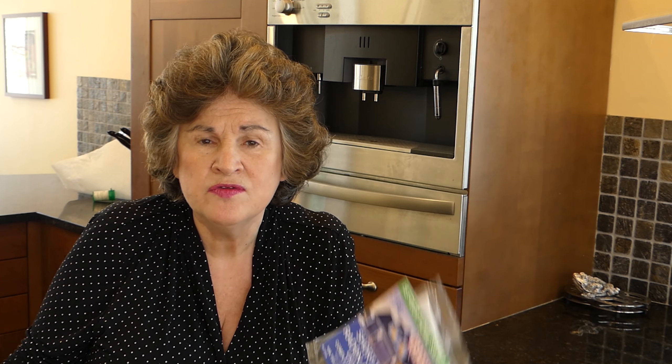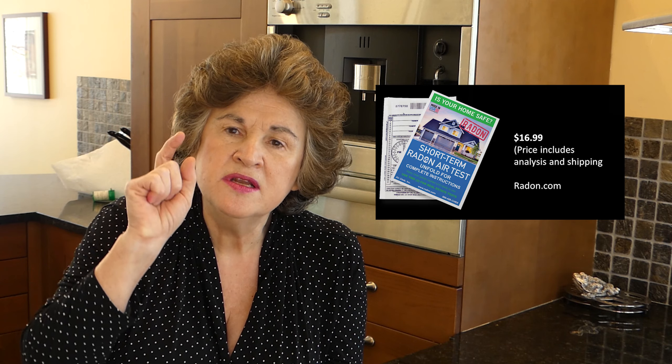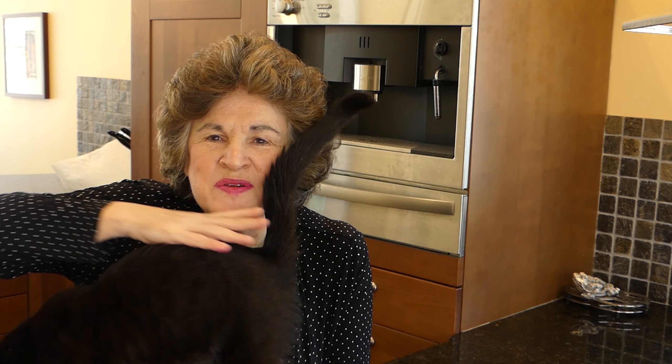To determine if you have it in your house, you can get a simple radon testing kit. I got this one free from our county — they're giving out free kits right now. I was going in to do my water test, which is another thing: if you have a well, as part of your emergency preparedness you should be testing your well every year. I picked this kit up at the same time and I'm going to go through the process.